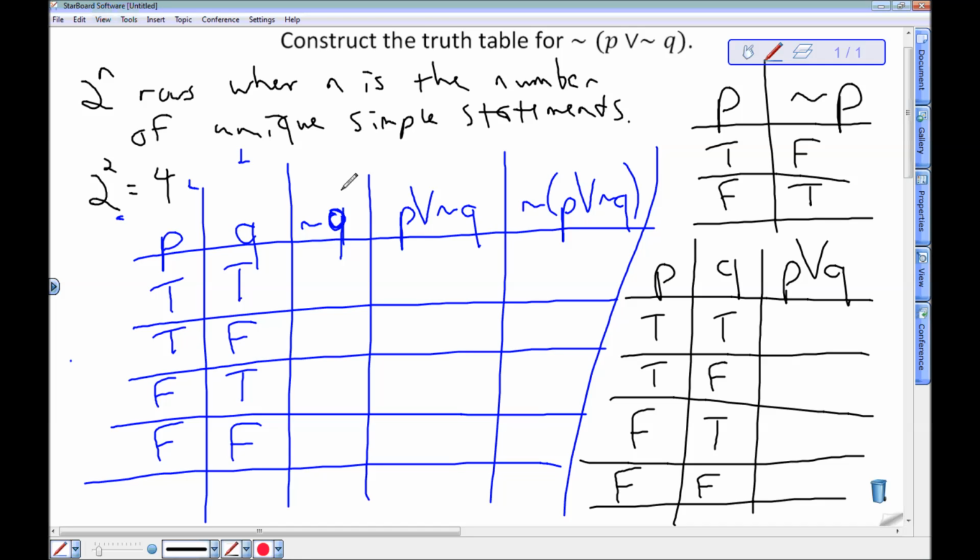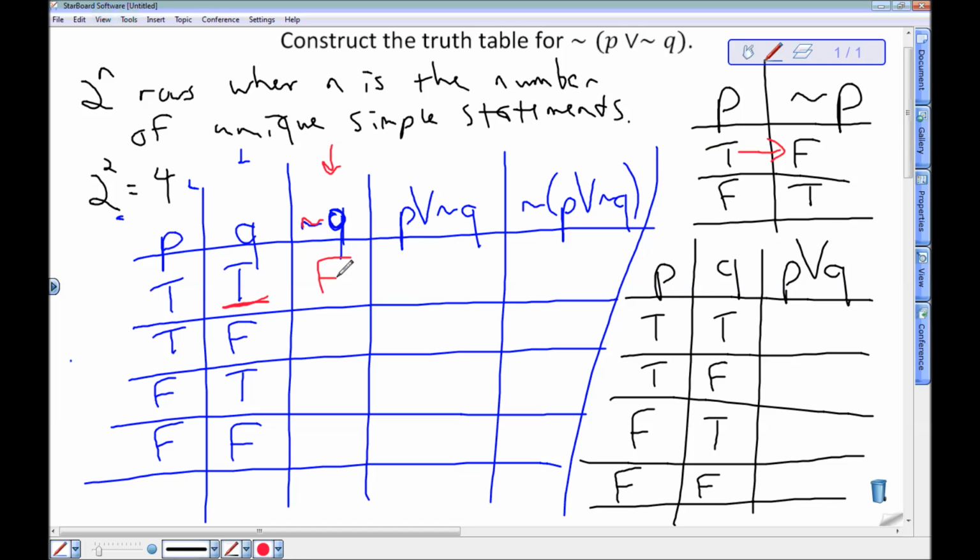I want to figure out what goes underneath not Q. I want to do this column of my truth table. So to do that, I'm going to look at my table for negation, because I'm trying to find not Q, and then I'm going to look at this column, because that's the column that I'm working from. So, as I look at that column and as I look at my table for negation, here under Q I have a true, I want not that. This table says not true is false, so I'm going to put a false here.